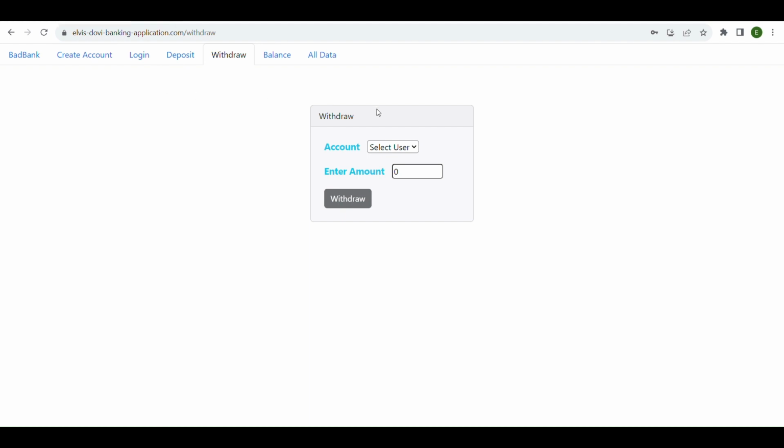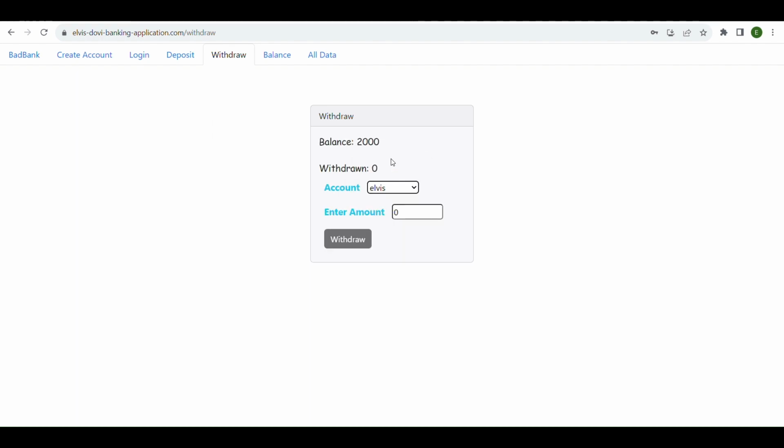So some of the extra features that I used was the select tag here to select the user by their name, so we can display the information about the account here. And I also used a different font style for the balance and the information here. So this, I used the cursive style because I think it is a little more appealing.